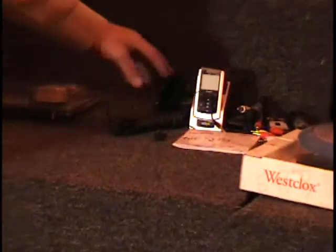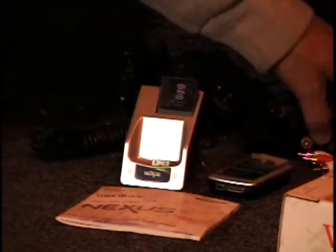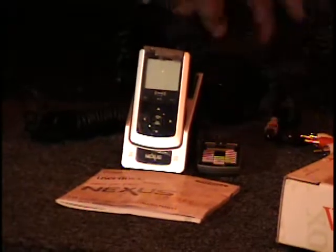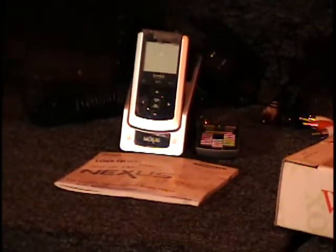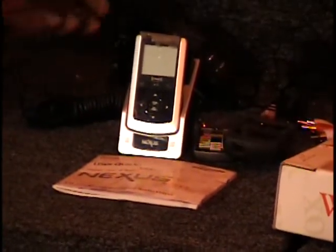I have an XM radio for you. This is everything you need to work XM radio. Here's your dock. This is the XM radio that goes in the dock. This is your satellite chip that communicates with the overhead satellite. This is the remote that works the radio in the dock of your XM radio. This is the traveling case to clip on your belt that you put the radio in that comes out of the dock of your Nexus XM radio.